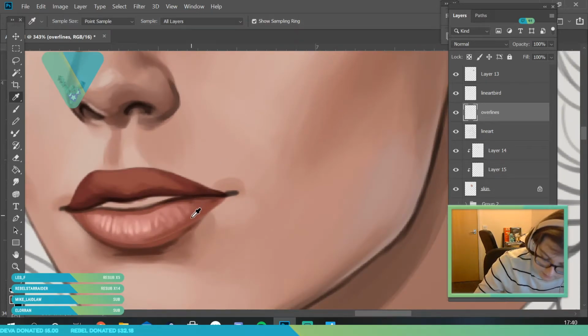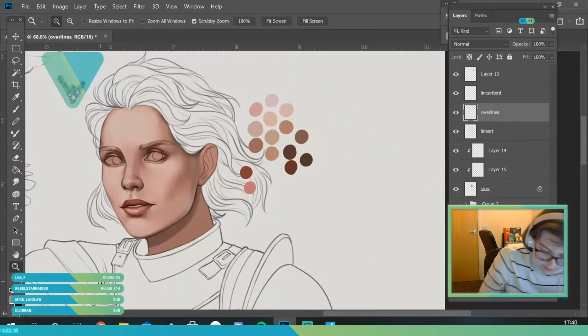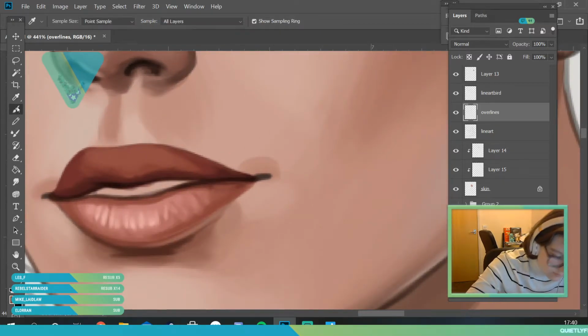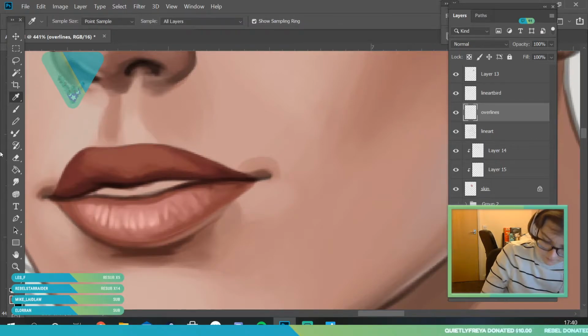But before we finish up, there's a few more things I want to do. Firstly, add a slight reflection line under there, and do a little bit of shading around the edges. Like so.